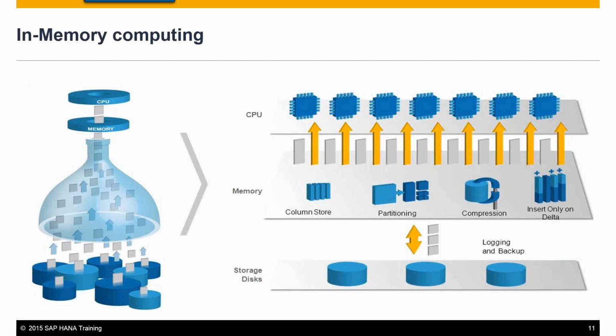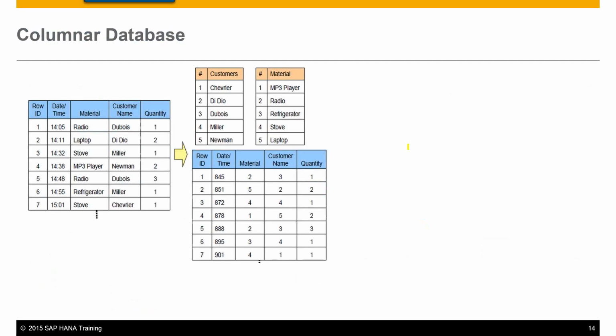So by the time, what it will do is the row store will read this entire line. That is why when you want to access terabytes of data, it will take a very long time to access the data. But when it comes to the column store, instead of accessing all your alphanumeric data, for every alphanumeric value it will create a unique index. Those indexes will be stored in the main memory, and they are part of your index tables. Whenever you are accessing things, it will immediately check the respective indexes, and the respective indexes will be looked up in the index table and it will get the data.